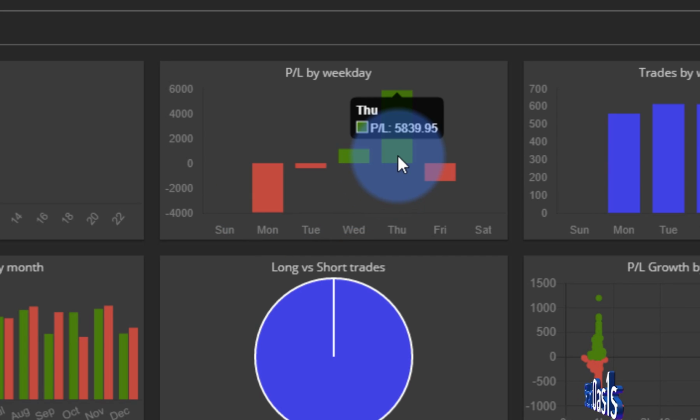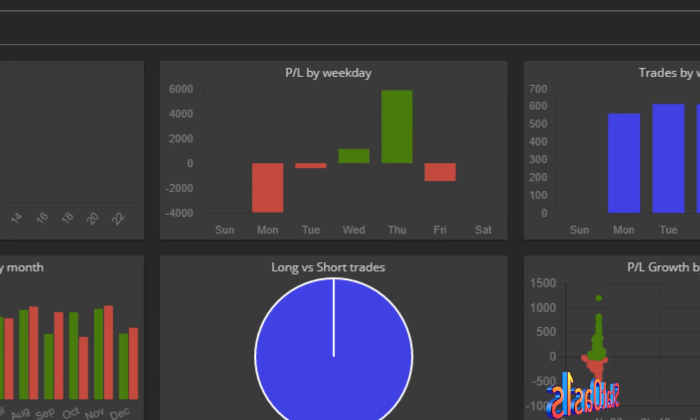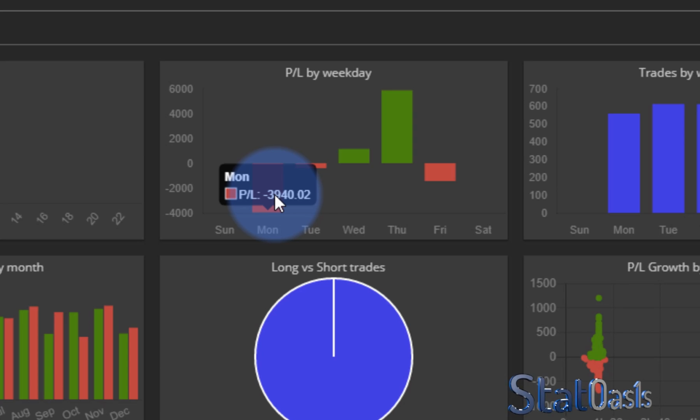So in this case, 3,940 doesn't cut it. But this one, yes, it's 5,839. This is my threshold based on the amount of data I'm testing on. If I'm testing on 5 years, obviously I will have fewer trades and less commission to pay, so the threshold will be different. But my threshold here will always be the same: I need a 4% edge always in my winning trades. For the money, it depends on the number of trades. I hope you got that right.